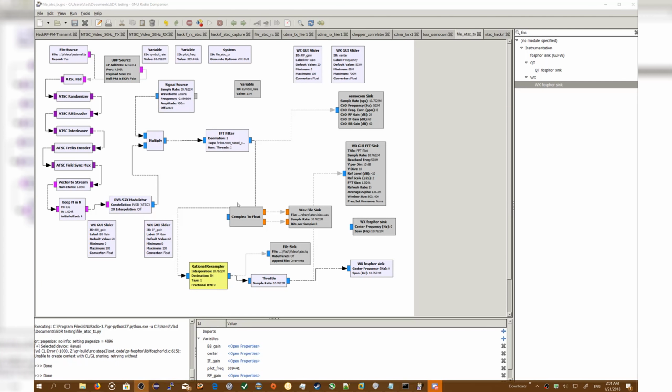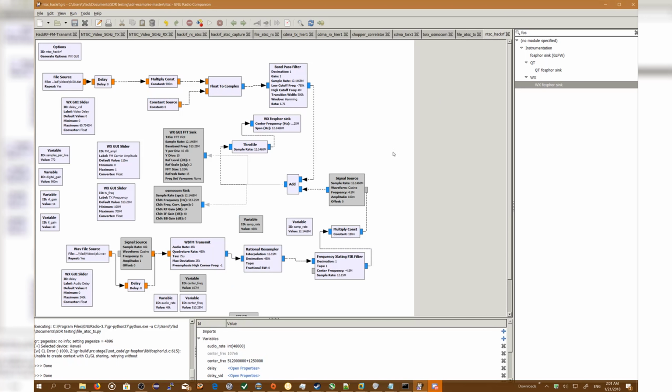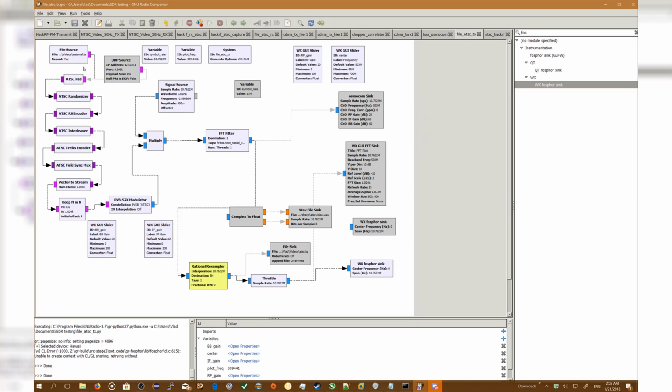Just before we get into a demonstration, I figured I should quickly go over the flow graphs we're using. So this is the NTSC graph we're using, and it just takes the baseband data in here, filters it off, sends it off to this, where it is added to the FM carrier, which I've implemented here, and then goes ahead and pipes it right off to your transmitter, or in my case I was using the phosphor sync to demonstrate it. And same case essentially for the ATSC broadcast, where we go from the file source, or actually UDP sources I'll show.